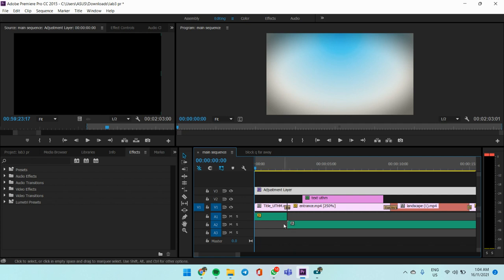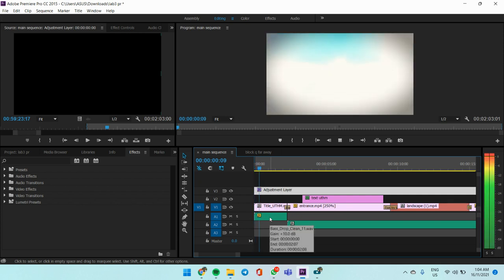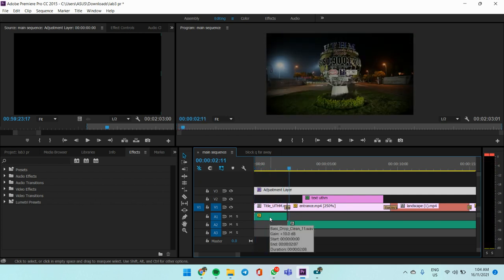Okay, for this, usually you can just connect the song. You just click and drag it here. So at the green one is the song for this, and then the second song is like this.